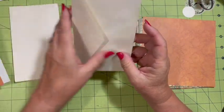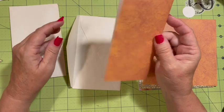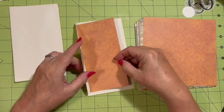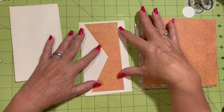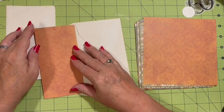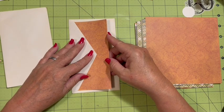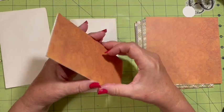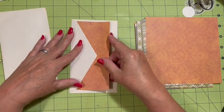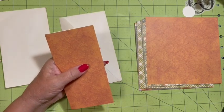So for the first part, I have this piece here, and you can see over here I had already gone ahead and folded one of the 6 by 6 pieces in half. And if you can see, this fits nicely inside here. So I'm going to go ahead and for this first piece, I am gonna go ahead and close this. You know what? We could go in this direction and go ahead and leave this side open. That's what we're gonna do. Okay.